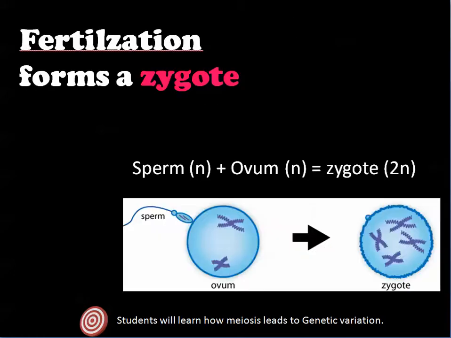And the idea here is we need to have two haploid cells to come together and make a zygote. So fertilization is what we call when this happens. You have a sperm, comes together with an egg, and you get a zygote. So a zygote is just that one cell, and it's going to later on turn into more and more cells through mitosis. But again, fertilization, we have a sperm and an egg come together and then makes our zygote.